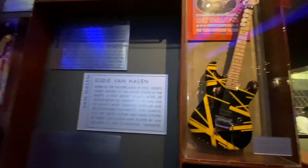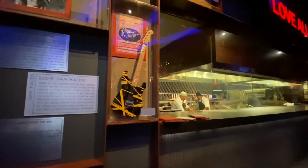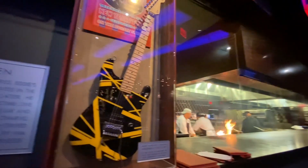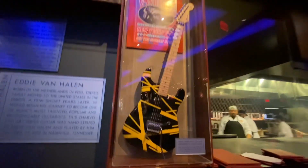Breaking news! I had no idea this guitar was here or that the other one was not here anymore. I wonder where it is — I'm going to see if I can find it. Johnny Bean TV, exclusively Van Halen, Tuesdays 8 p.m. Eastern, 5 Pacific. All things Van Halen, this is the place you want to be. Johnny Bean TV.